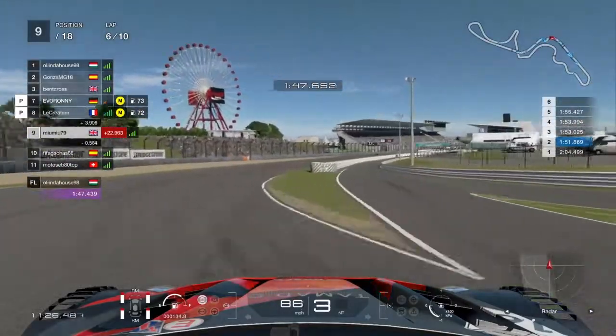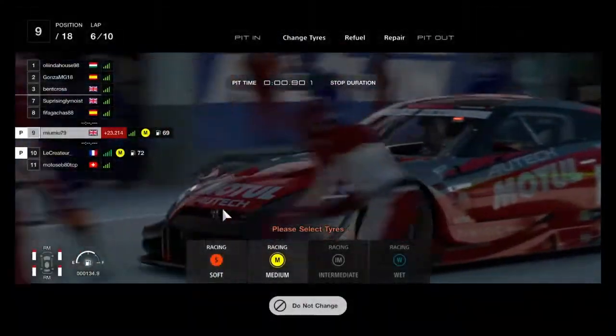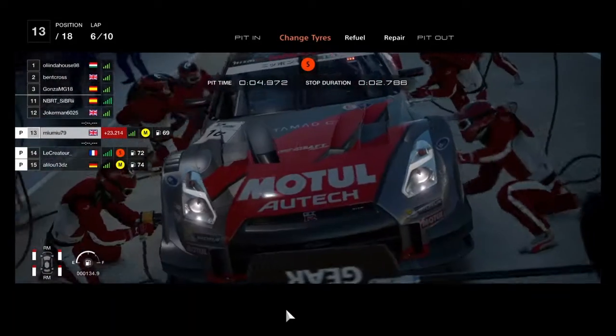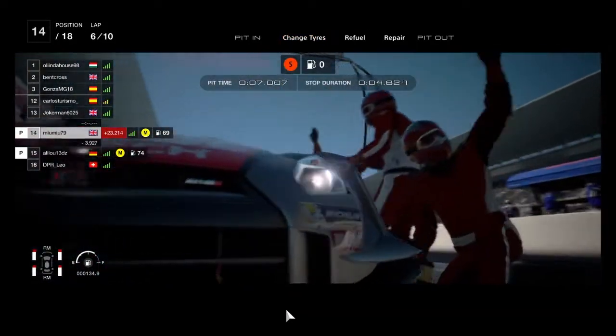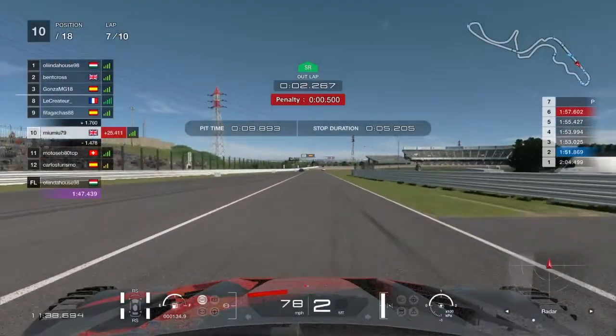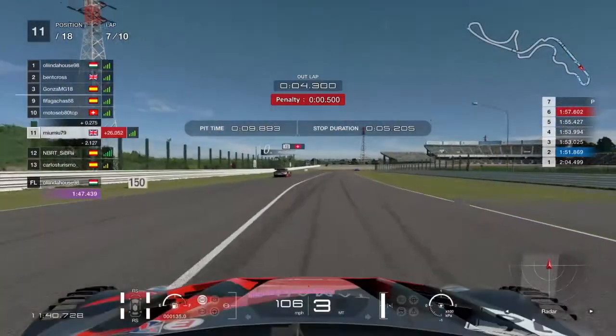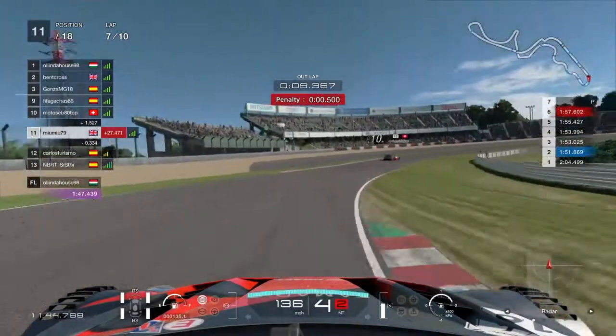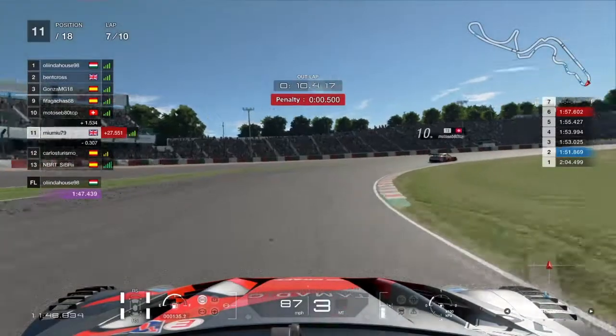Now here, I turned in a little bit too late, and I just caught the entry to the pit lane. So we're going to get a 0.5 second penalty. No idea why you get a track limit penalty there, but we have to just roll with it, I guess. So back in 11th place. I just can't escape, can I?